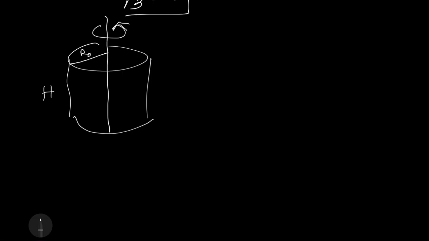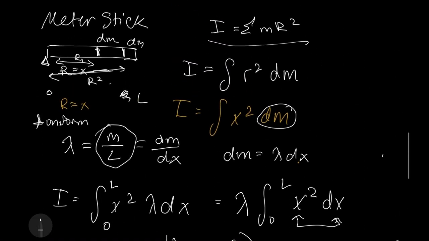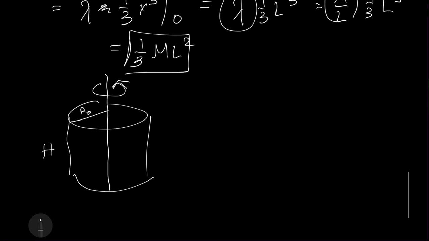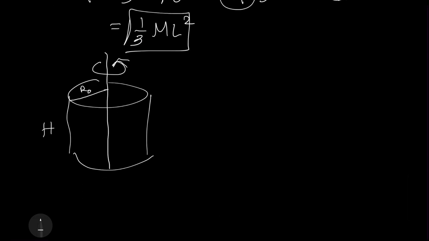So you may be thinking, in this scenario, we broke it up into little dm's, which are all a different distance away from the fulcrum. But in this case, how could we do that? How could we do dm's like this way, or that, or this way? None of those would work, because it is a 3D object that is rotating about its center, which actually lies within the object.